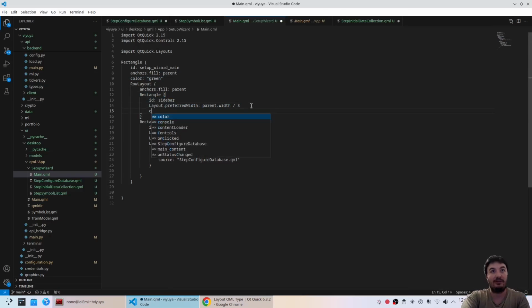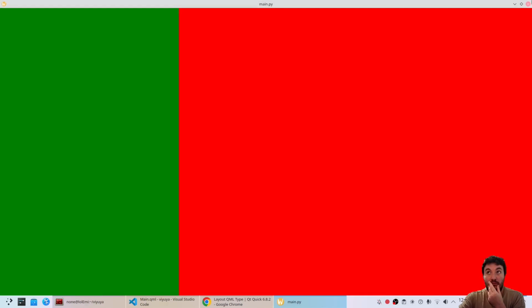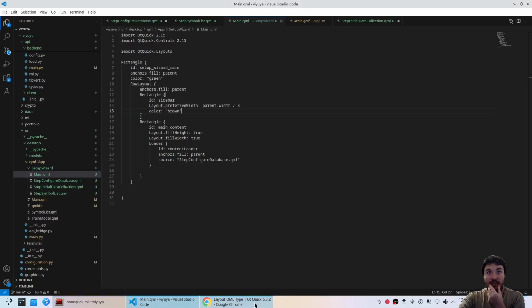Maybe we can put the color here, just to see if this is working. It's not working. Why not? We have a green rectangle like this sidebar, and then we have the other thing which is loading this.